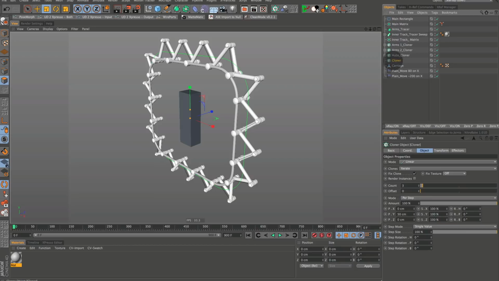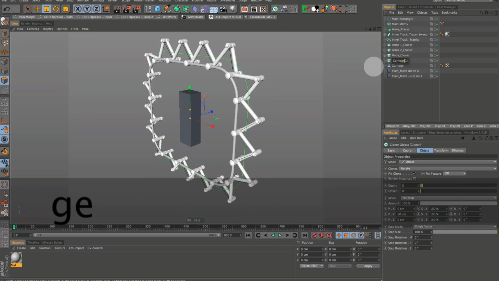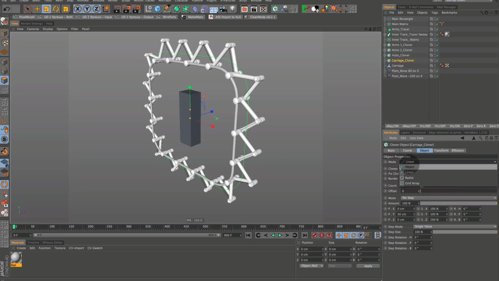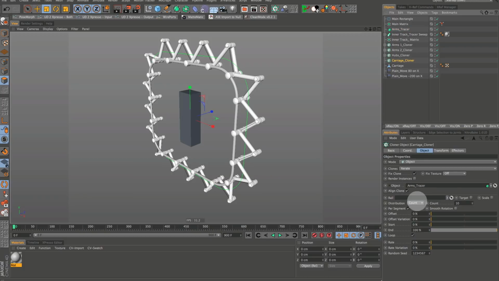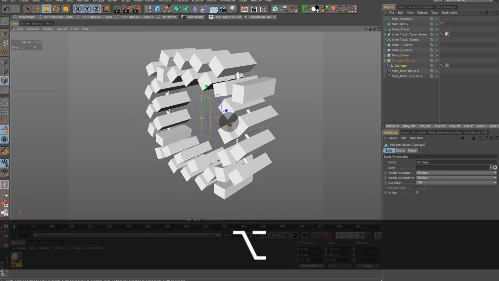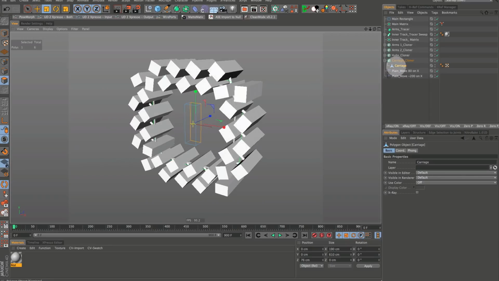So what we want to do is let's call this carriage, and we're going to go in here and set this to object. And we're going to pull in our arms tracer, and we're going to set this to vertex. Okay. And now when we put our carriage in there, we should get something that looks a lot like that, which isn't what we want at all.